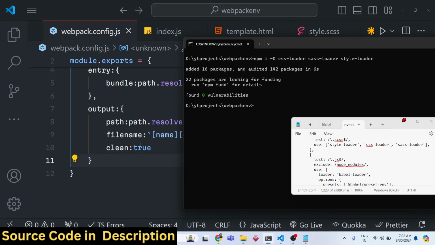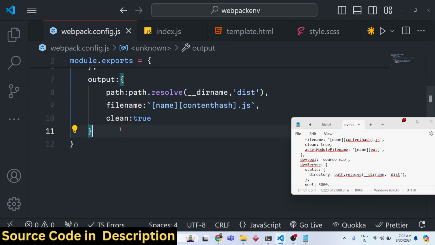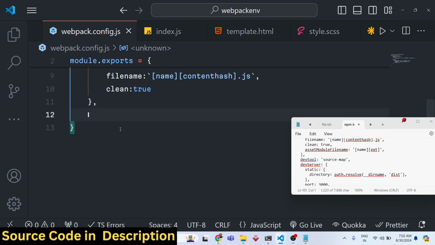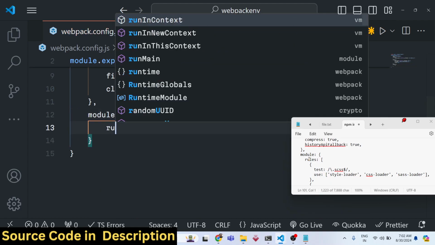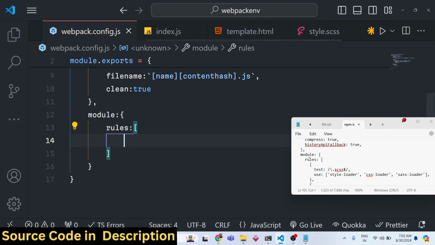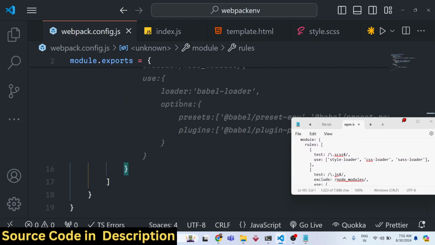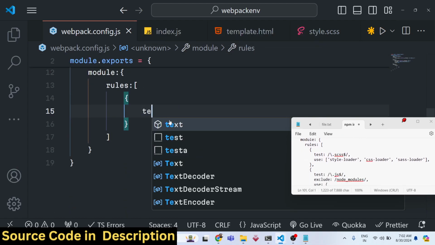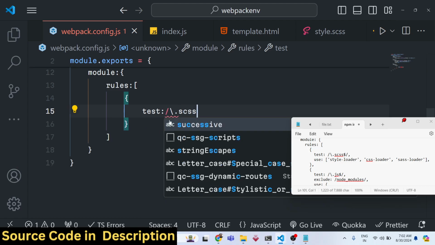So now after installing this, in the webpack.config.js file, if you want to add a loader, there is this option that you can do. Put a comma right here after output, and in order to define the loader, we have this module object. Inside this object we have these rules, and here you can target any file. This will be an array, so we are targeting multiple files, so it actually contains an array of objects. The very first object that we are defining contains the test value. This will be a simple regular expression. Here we will target all the files which are ending with sass, scss.